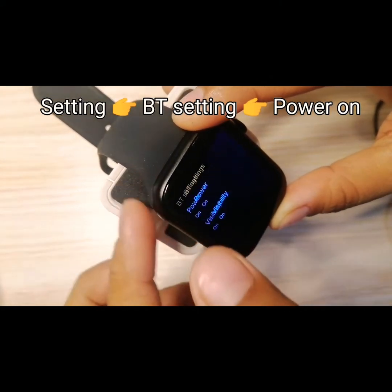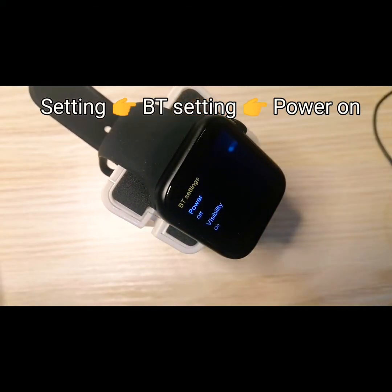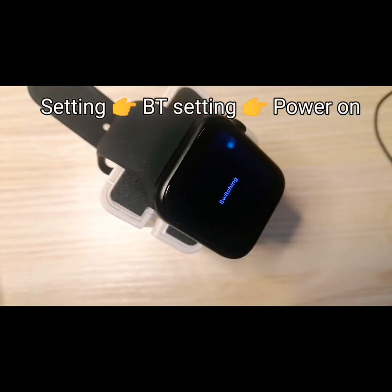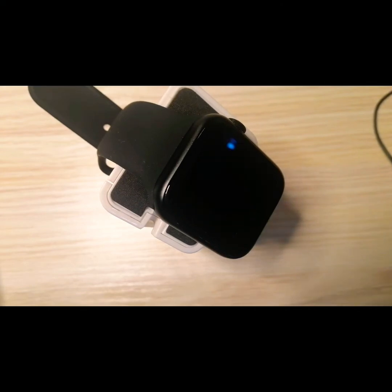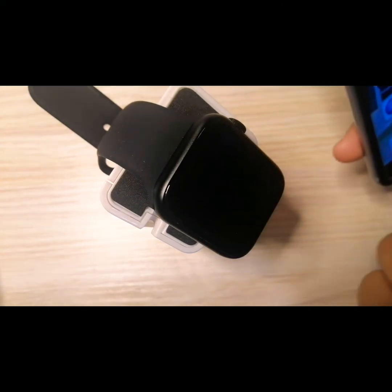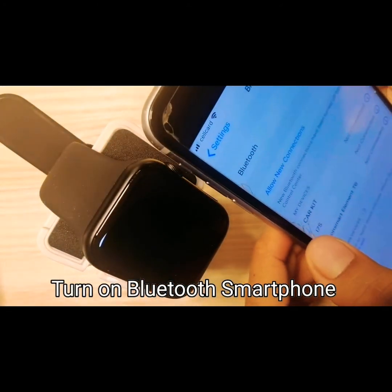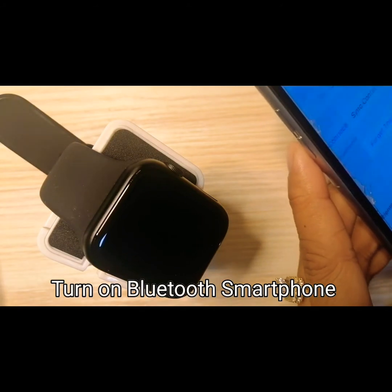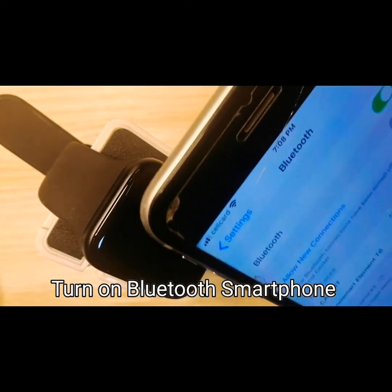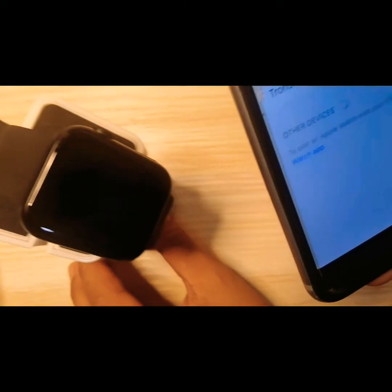Like this. It's power on, it's okay. You turn on already. But if it's power off like this, you need to turn it on before you connect it. Your smartwatch is turned on already. Power on already. And then you turn on Bluetooth on your smartphone. Okay, right now I turn on Bluetooth on my smartphone. Okay, I turned on Bluetooth already. After I turn on Bluetooth, it is finding the smartwatch.